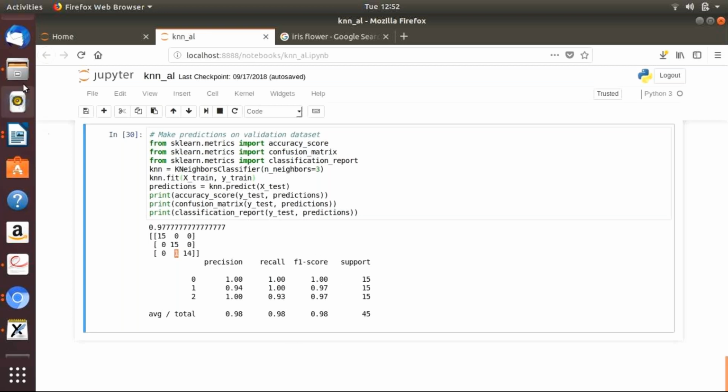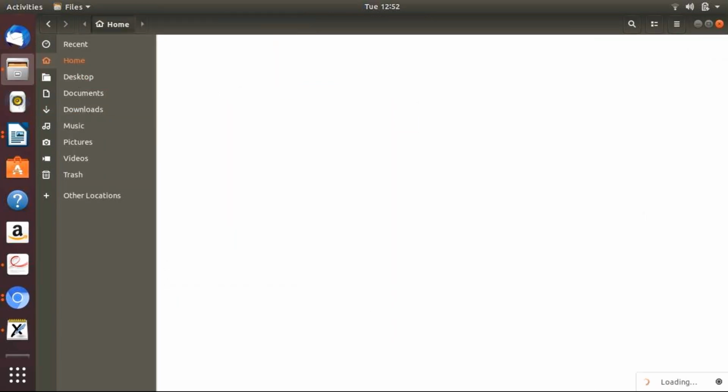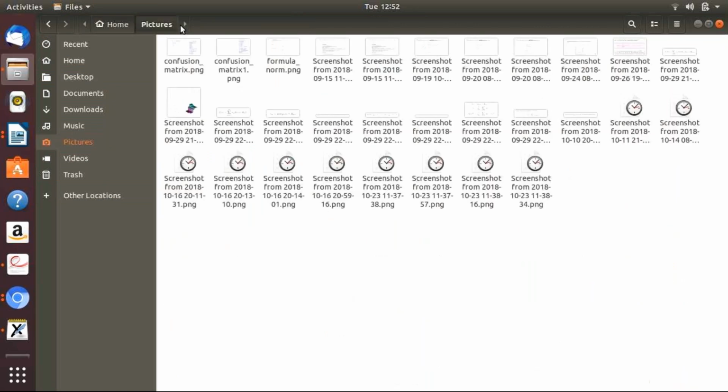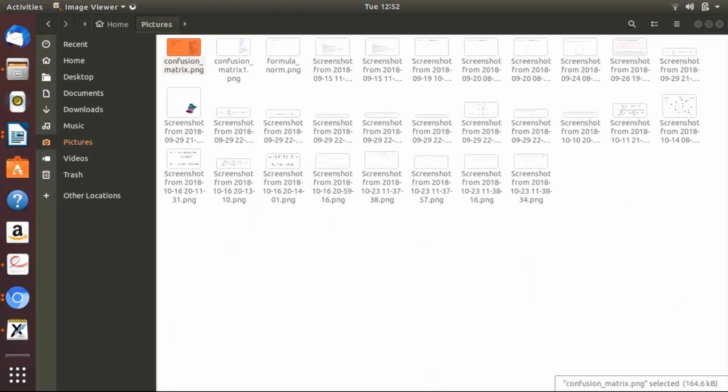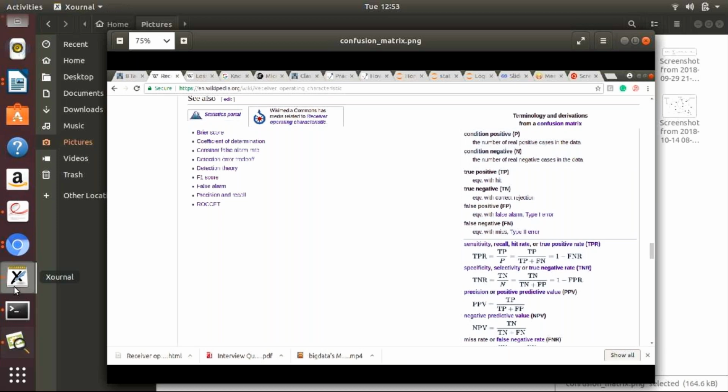Right, okay, so now I'm going to show you how the precision is calculated and how the recall is calculated. You see that the precision is our positive predictive value. Using this precision, we can calculate the proportion of the predicted true label. I'm going to show the confusion matrix.